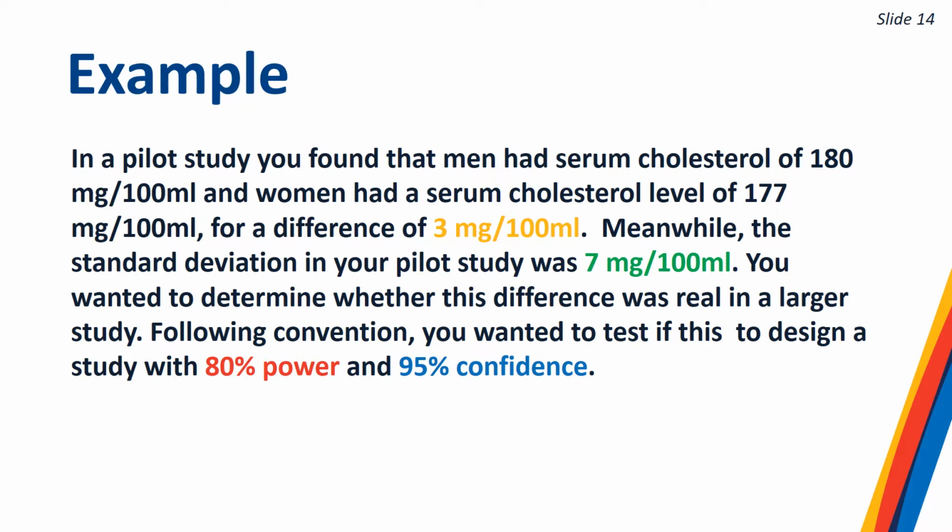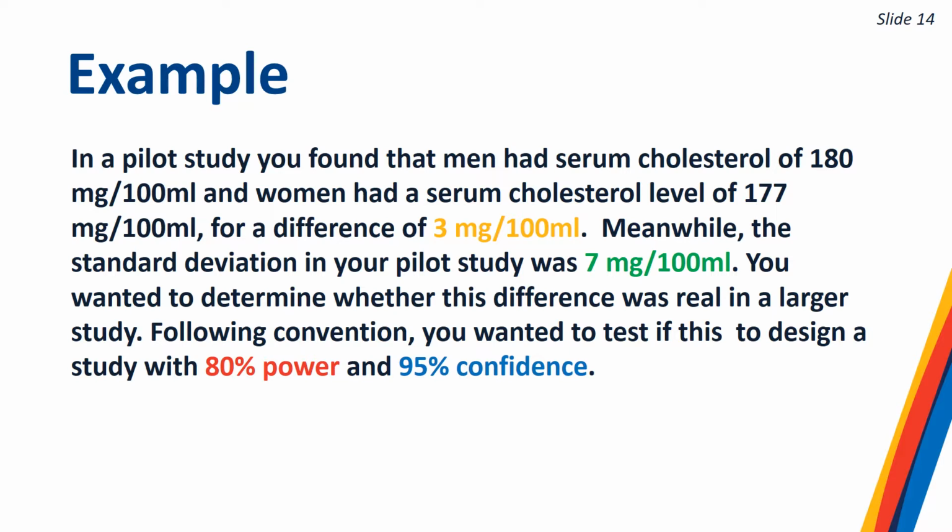Now, we were fortunate enough, because we conducted a pilot study, we saw there's a 7 milligram standard deviation in that sample. So that's not the variance, that's the standard deviation. And that standard deviation tells us what you need to worry about in terms of spread. And so then you want to determine if that is true in regards to the size of the difference. You're going to approximate your variance by using that pilot study standard deviation.